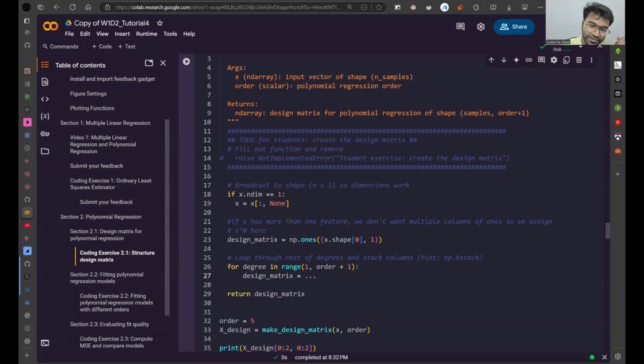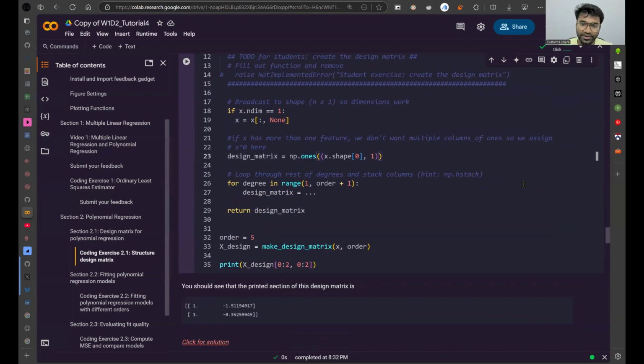Here you have your input values as x, and you're changing that into one dimension, so you don't have any broadcasting error or matrix multiplication error. Then you have your design matrix. Previously the function would add one more column of ones for the intercept term, but you don't want that to happen for all of the features.